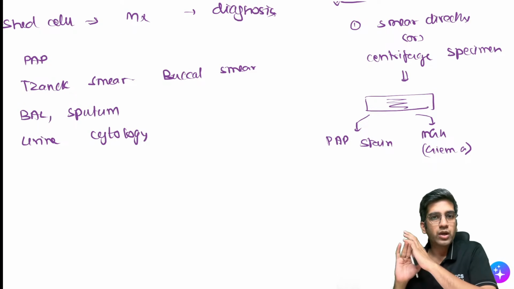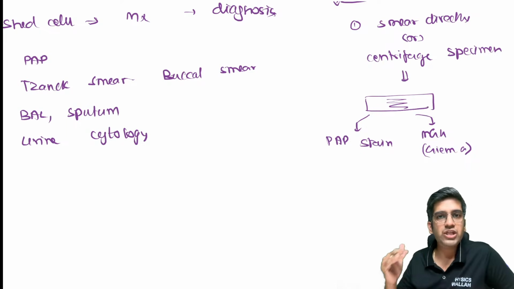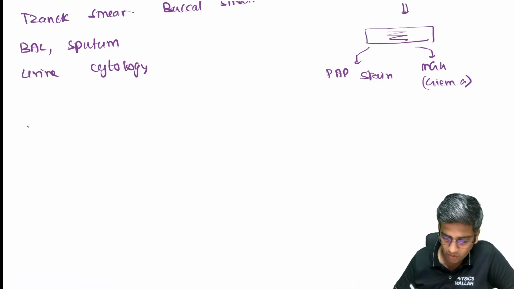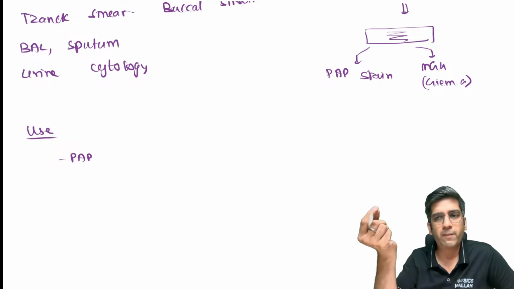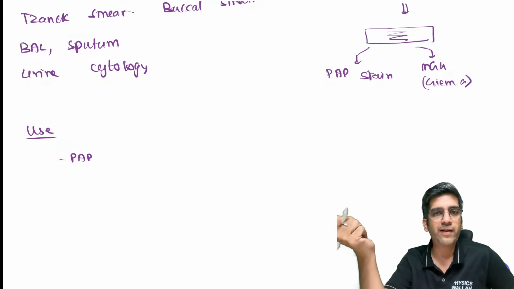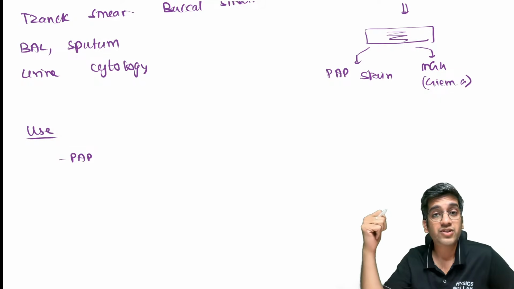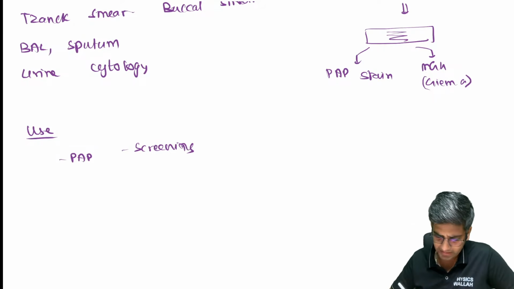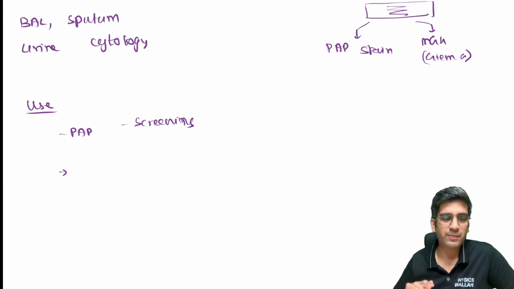Fine. So once I do a pap smear and an MGG, May Grunwald Giemsa stain, then we can look into the microscope for abnormalities. So next is, what are my clinical use cases? I am sure you can write at least a few use cases for pap smear. Can anyone tell me any use of pap smear apart from screening of cancer? I will write that. Screening of cervical cancer, definitely I can write that. There are a few more use cases as well. At least one, let me know.